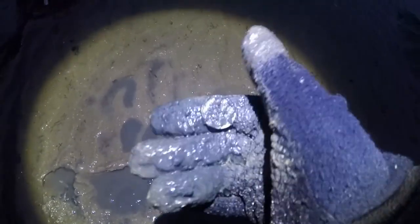Well, as I was saying, there's little other signals around here, and look, there was the pound coin just on the surface. Right next to it, this was coming up as an 18, but as you can see, it's all cleared now. It went to a 23 signal, and it's another nugget. So I'm doing really well in this little area.